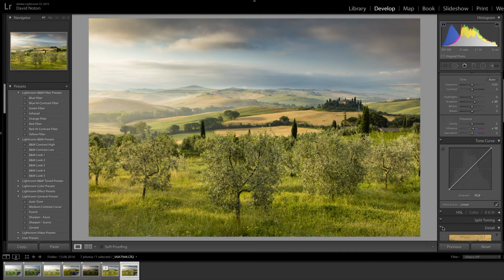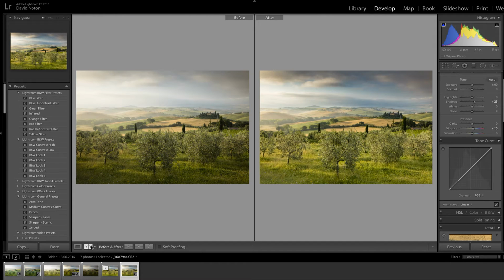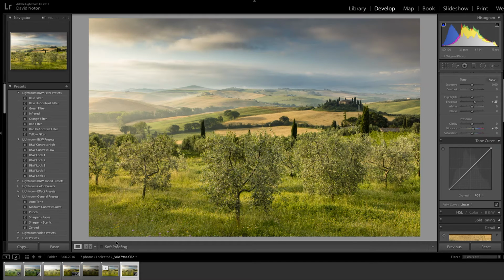Click on done, and what I'm looking at now is an image that, if I compare it with where I started, is pretty good. I'm well pleased with it. But I'm not finished yet. Just go back to where I am. What I want to do here is add a bit more contrast just to this area of the frame here, in the top left area of the image.